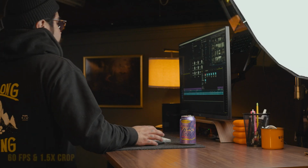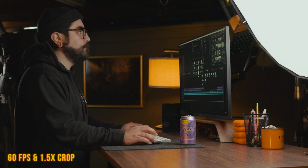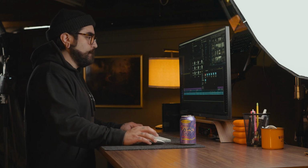But just to push this a little bit further, if I were to watch this myself for the first time, I probably wouldn't have guessed that that was at a 1.5x crop. I probably would have just assumed that it was full frame or not even really think about it at all, because most people aren't really thinking about it.